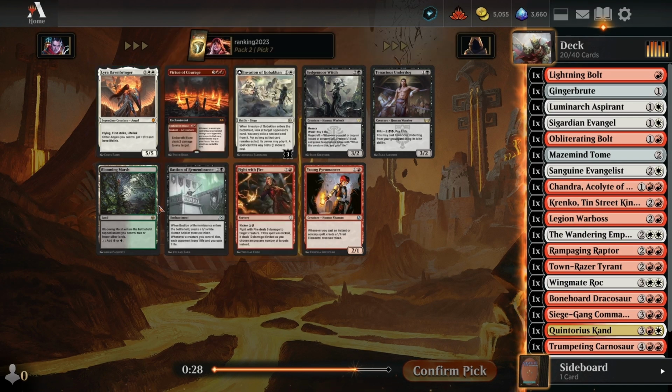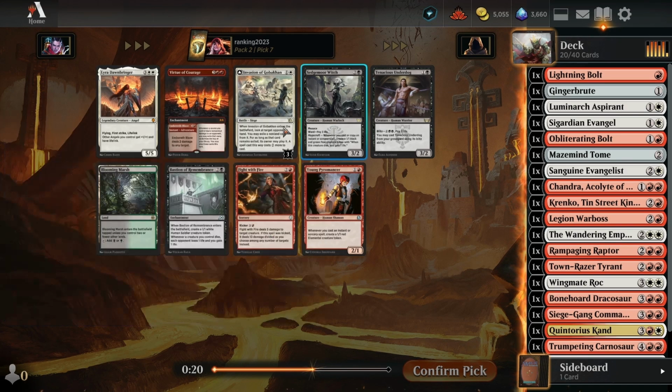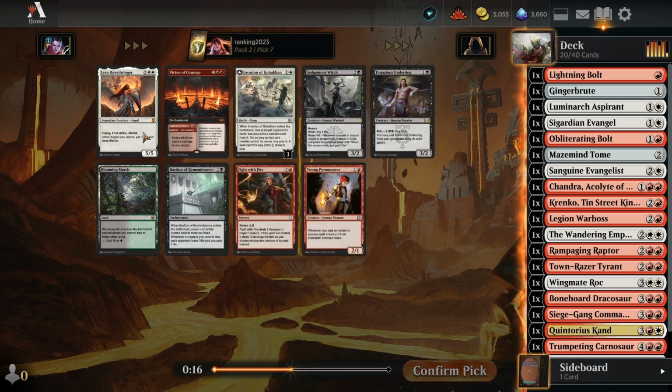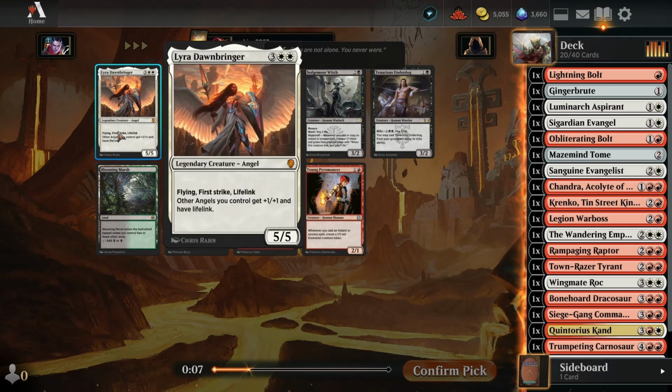Lyra the Dawnbringer. We are not an Angels deck, but we might need to be for this. Pyromancer is a fantastic card. Virtue of Courage. Ooh boy, that's a tough call right there. I don't think we're going to be playing a lot of Angels.